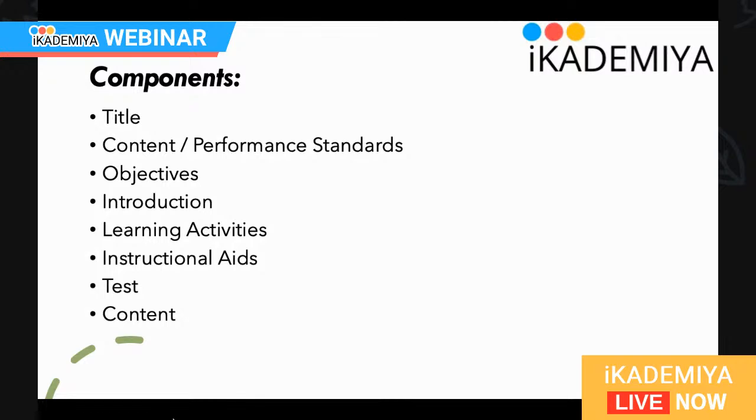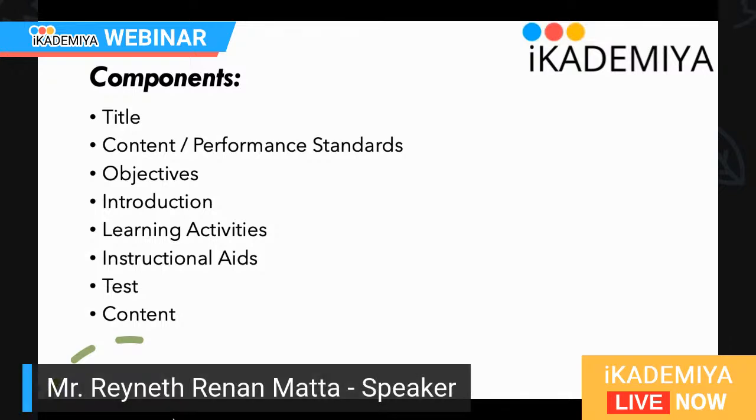We also have the introduction. Later on, I'll be showing you 3 different types of introduction. When we say introduction, there are 3 types, and you can see that in a module. So later on, I'll be showing you the module of academia, and then I will pinpoint these different types of introductions being displayed in all the modules of academia.